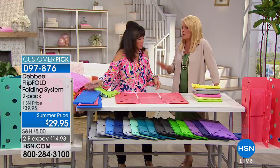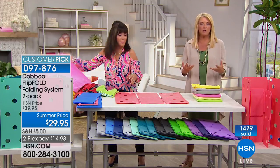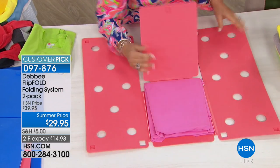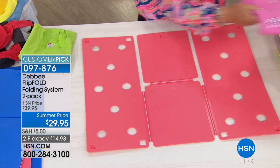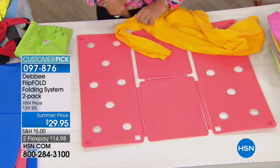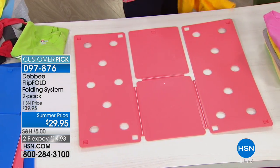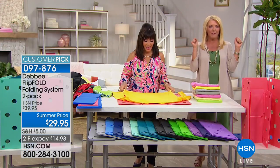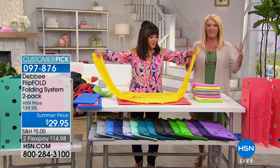Can I tell you a funny, real quick funny story? So, you ever go into any major stores, you will see these here. And it's so funny. I was in, you know, those big outdoor stores that my husband loves to go to? They sell all the fishing gear. They're giant. I can't say the name, but you'll know the name. I literally was walking through the clothing section and they were using it, right? So when they weren't looking, I took a picture of it. I'm such a nerd and I posted it on my Facebook page. I was like, flip fold, it's in this really, really big chain of outdoor stores.